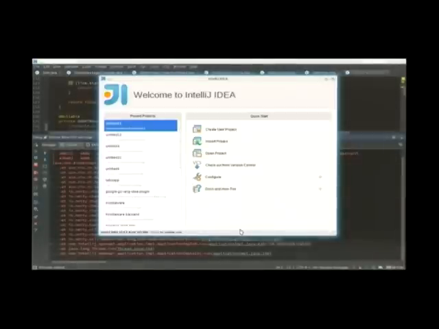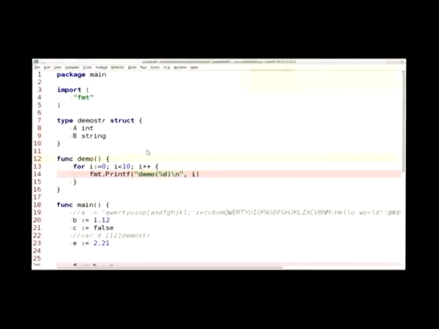Okay, and as the last feature that I want to show you is the debugger support feature. I'll be quick. It's the feature that takes up most of my time right now.